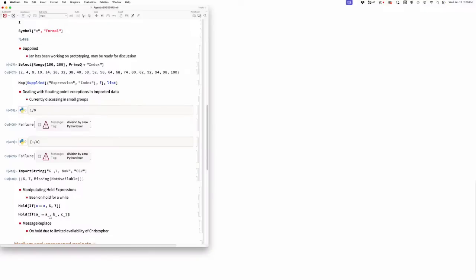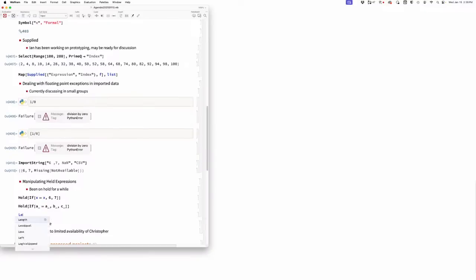But that's one of the types of things. The thing that's always complicated is when you say Length of this held thing. Does it, as we used to say in version 1, burrow into the expression? So it's how do you force evaluation exactly when you want it, without leaking? And how do you apply Length at the right level? This is hard.